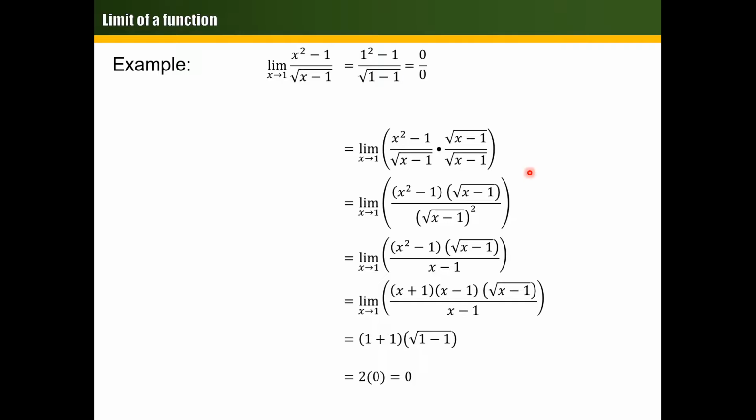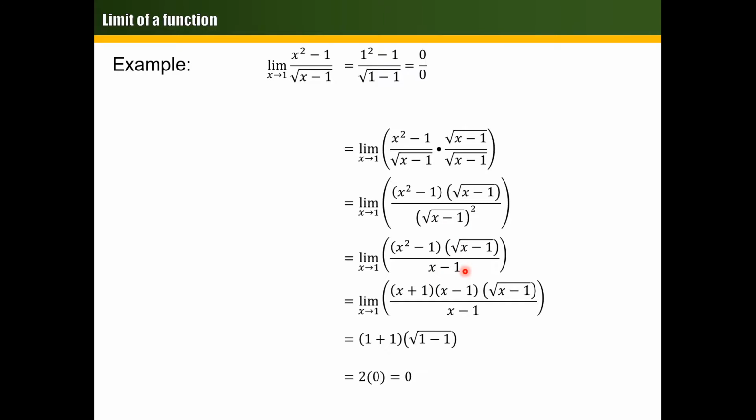So, let's do it step by step. So again, na-observe natin na yung denominator natin, lahat ng nakalagay doon ay naka-square root. So we're going to multiply square root of x minus 1 over the square root of x minus 1. This quantity is just equal to 1. Let's now try to simplify. Okay, let's just write it. Don't expand it. So yung denominator natin naging ganito na. And if we simplify this one, we'll get x minus 1.